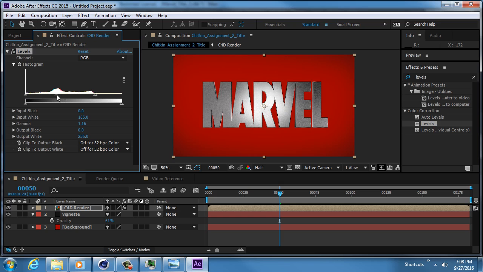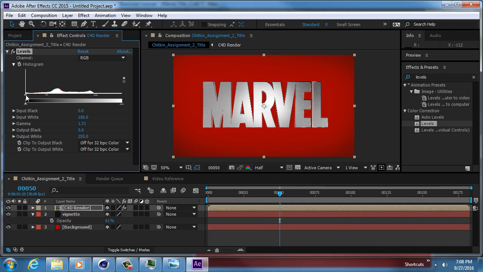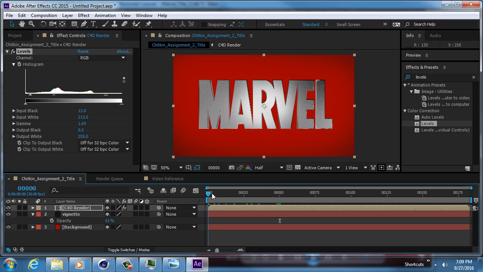and it'll operate the same way that it does in Photoshop. I can pull in the right side and pull in the middle a little bit, and I'm just trying to brighten this up a bit because I know that mine's a little bit too dark compared to the reference. So that's maybe a little bit too bright. I just pull that back down. Alright, so that looks a little bit closer now. And again, I can scrub through the timeline.